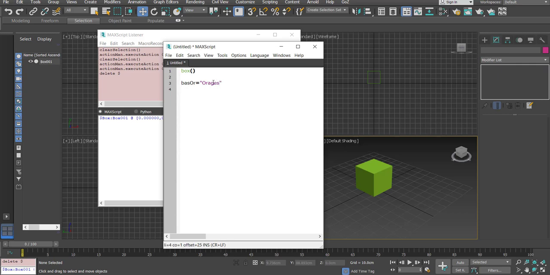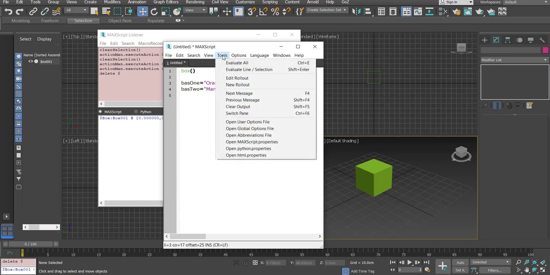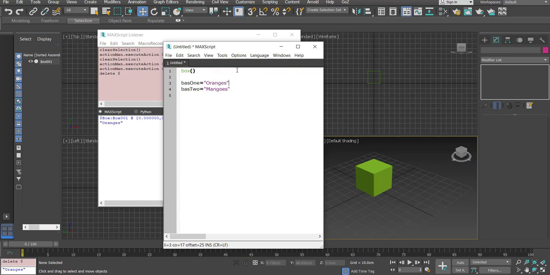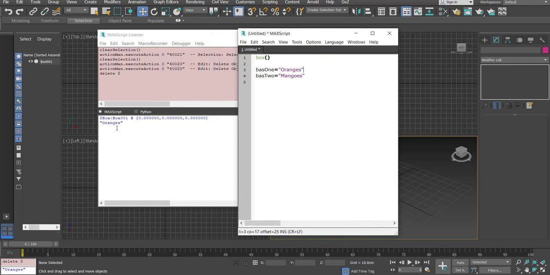And then basket2 is equal to "mangoes". If I evaluate only that line, nothing seems to happen, but here in the listener it has shown me that it has evaluated oranges.